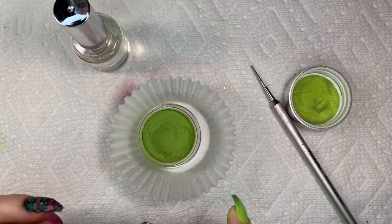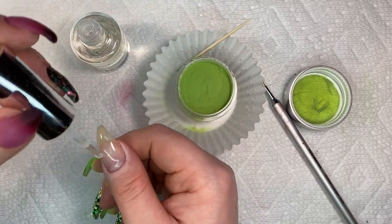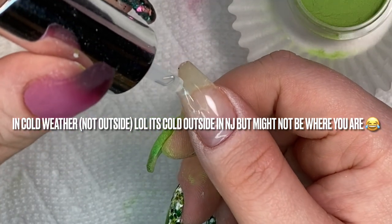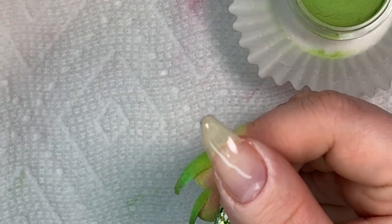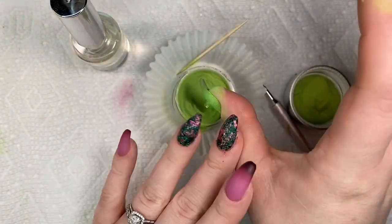When you're at room temperature it's the light color, and when you're outside it's the dark color — it's so cool, like an ombre without doing an ombre. I am applying this to the rest of my fingers and I'm going to apply three coats. I'm only going to show you two coats on camera because it's the same thing for the third coat.